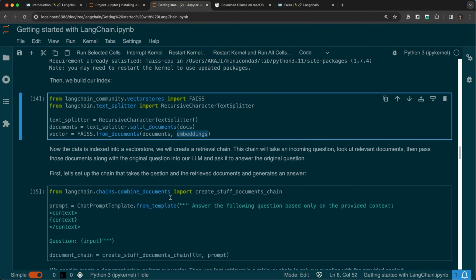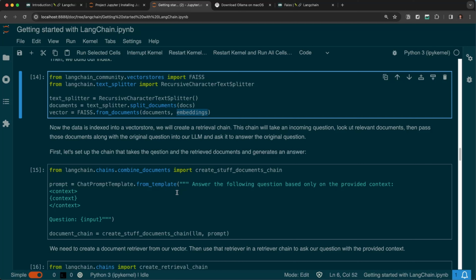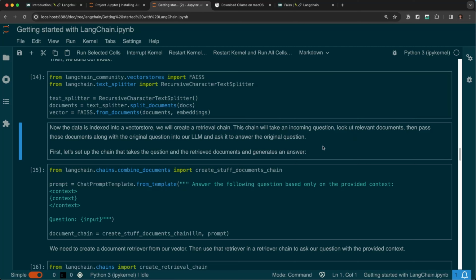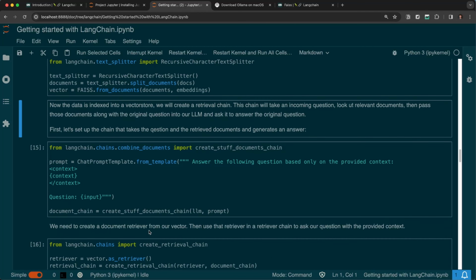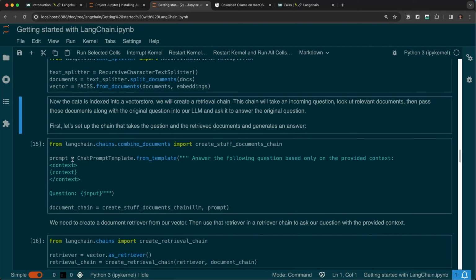Now that the data is indexed into a vector store, we'll create a retrieval chain. This chain will take an incoming question, look for relevant documents, then pass those documents along with the original question into the LLM. So here we create a prompt as we did before, but this time we will create it from a template.